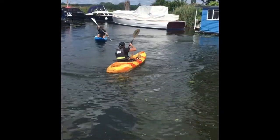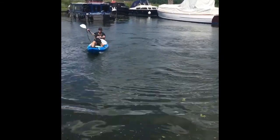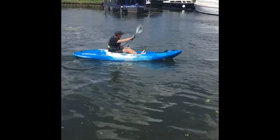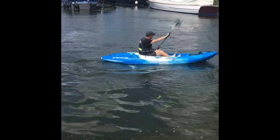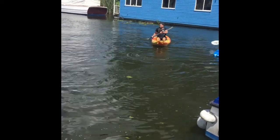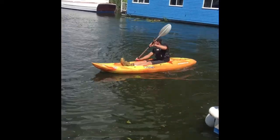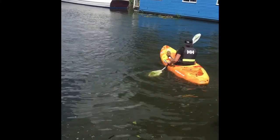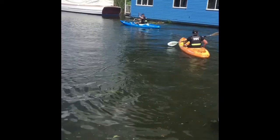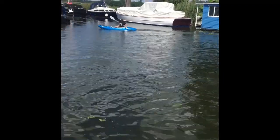So here you see Steve and Luke both kayaking, using the stroke, rotating it round, using the paddle to come in. You can use it going backwards to stop it and steady it. Nice gentle strokes. And they've both got their paddles which are attached to the kayak, and the lovely stop there by Luke. Just pull the paddle backwards and it stops it, and then turn it by using the paddles. And the paddles are attached to the kayak, so even if you drop your kayak by accident, you'll be able to get it back from the water. There's no problem with that.